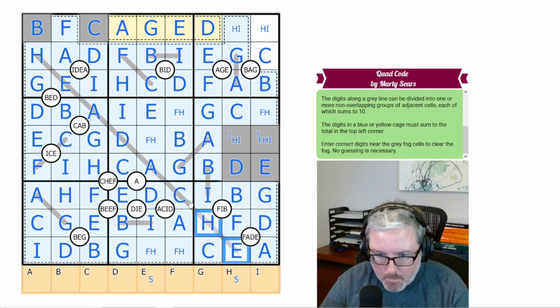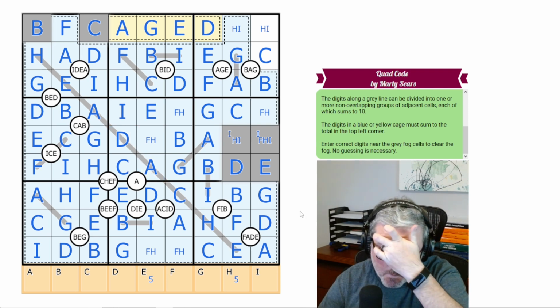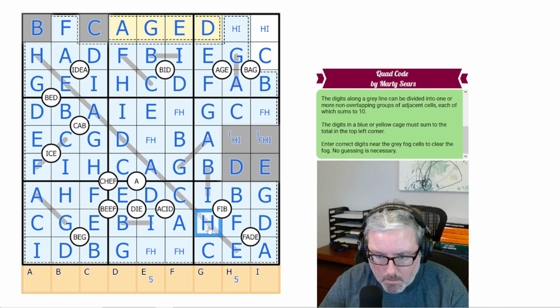One of these is 5. The other one has to be a combination of 2 digits that equals 5. Same thing occurs here, which means D and A would equal 10. But A and G equal 10. So A and D couldn't equal 10. So where did I screw up that logic? Okay. H or E is a 5, and it has to be 2 other digits to equal that. So those would have to equal 10, which they can't do.